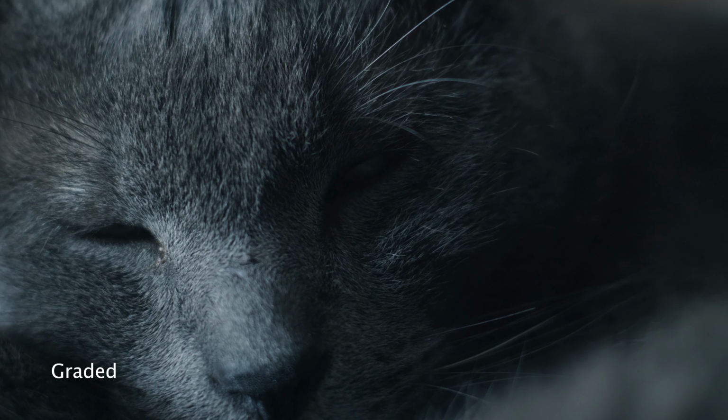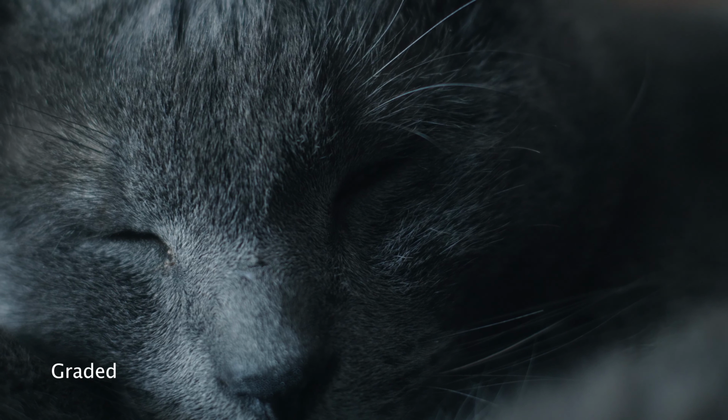So overall, it was just a fun experience giving this lens new life on the GH5. And like I said, I really struggled with what would be the 100mm equivalent, that telephoto. I just had trouble framing up shots, that type of thing. But hopefully you don't hold that against me.